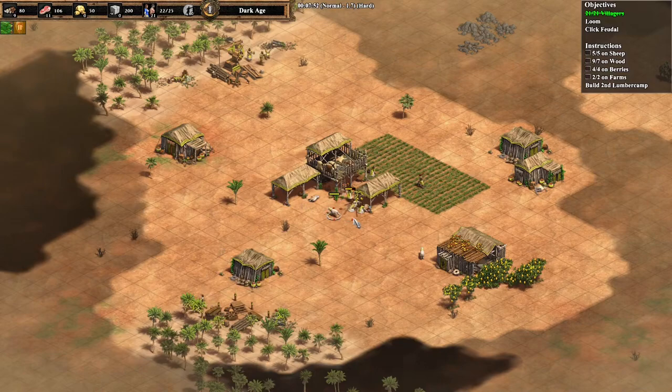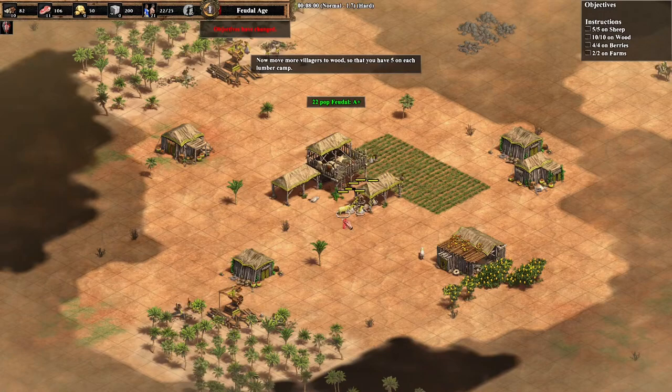Now move more villagers to wood so that you have five on each lumber camp.